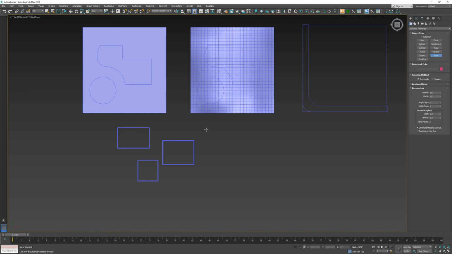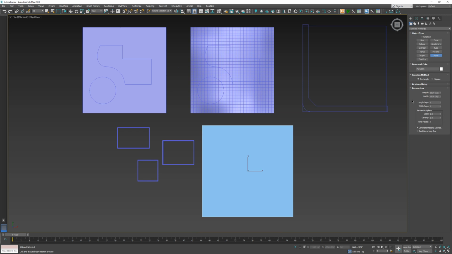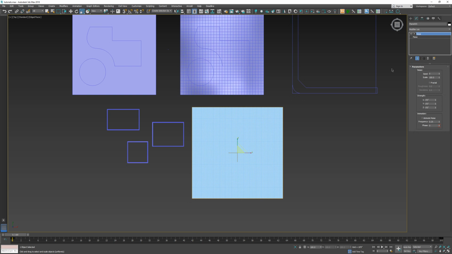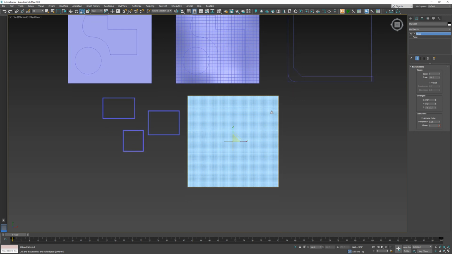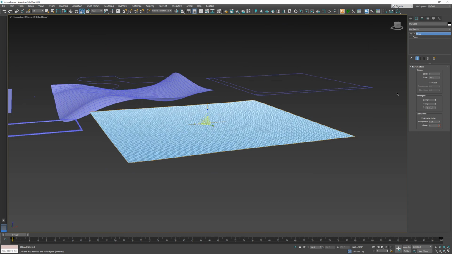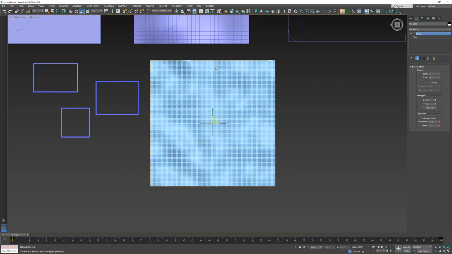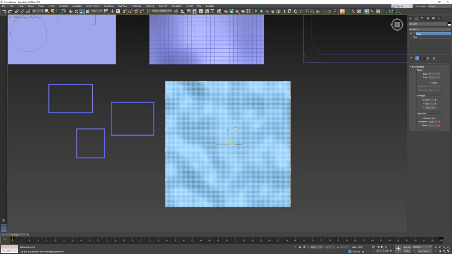So I'm drawing a new plane and just give this guy some noise. Okay, so we'll just say this is some flavor of an elevated site.